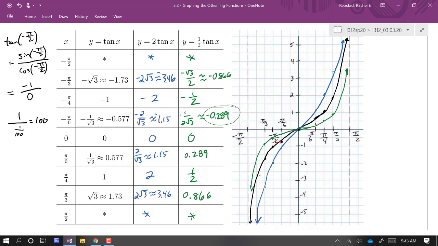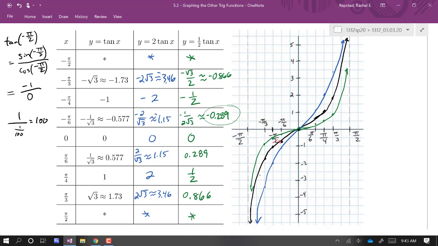And that's generally what happens when you take any function and multiply it by a number. Let's say you have a graph of y equals f of x. If you just multiply it by a constant out in front, it'll have that effect of either stretching it out or compressing it vertically. If you multiply it by a negative, it would also flip it around and reflect it across the x-axis. But that's the basic behavior of a tangent graph.